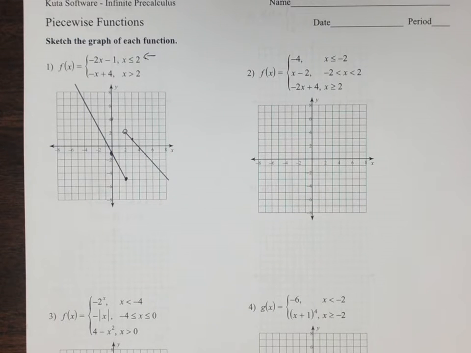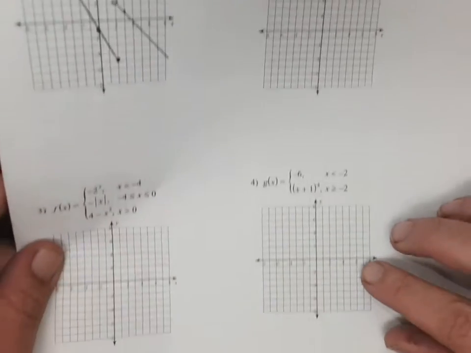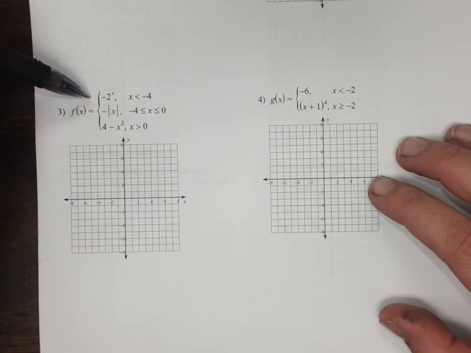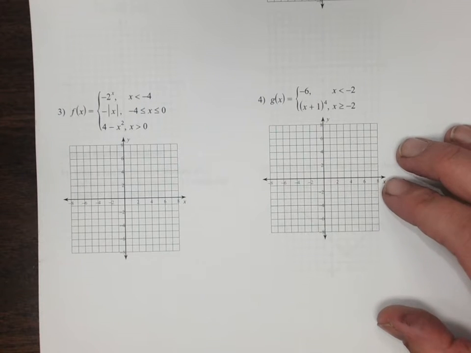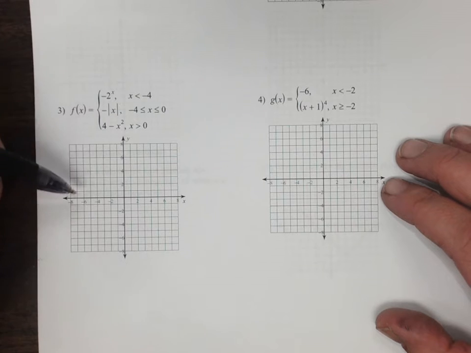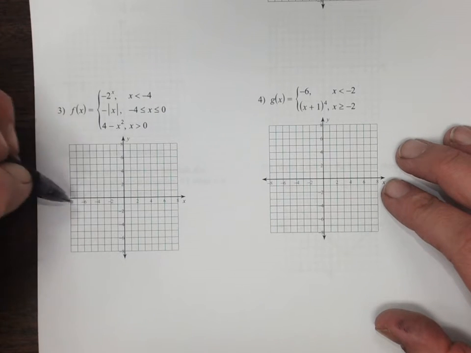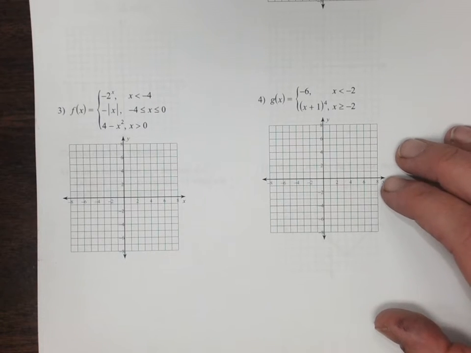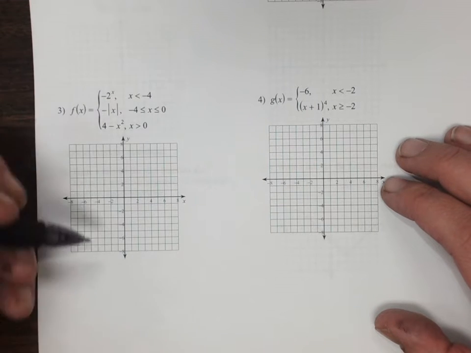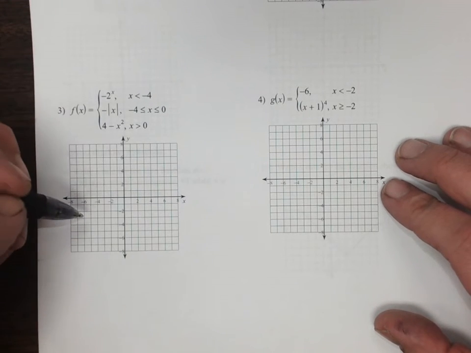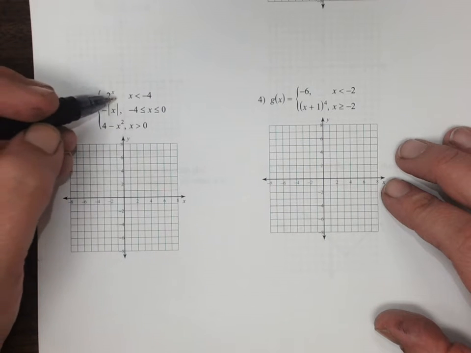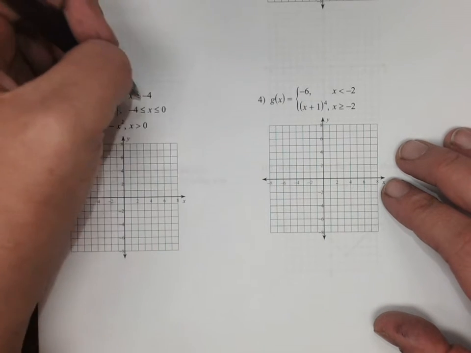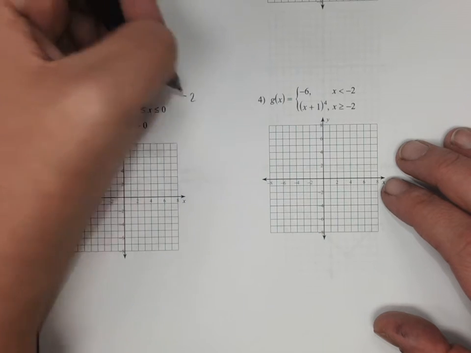Let's try another one now that has a few more. And I want you guys to realize here that this says sketch the graph of each function. So I would like to do number 3. Because it has this negative 2 to the x as its value, or as this first function, for anytime we're less than negative 4. So to figure out where this is going to start on my y values, at negative 4, where does this negative 2 to the x occur? Well, I can substitute that negative 4 into there.